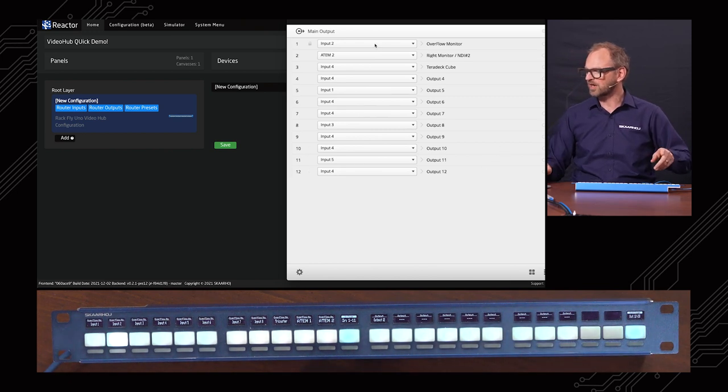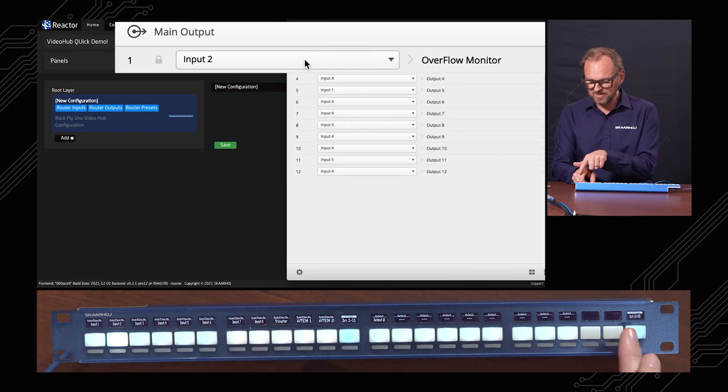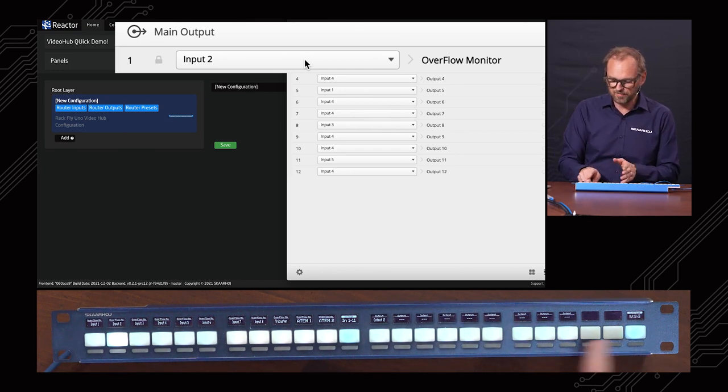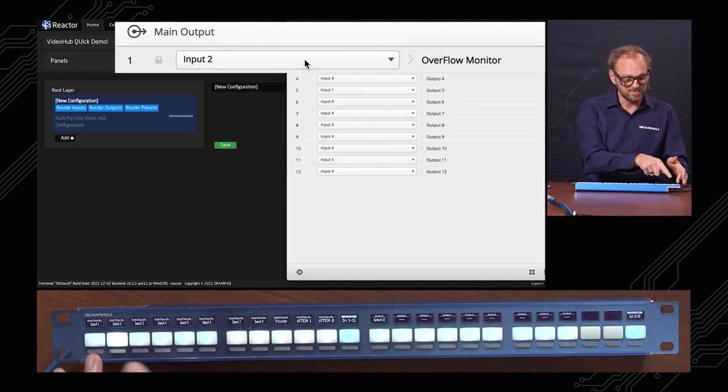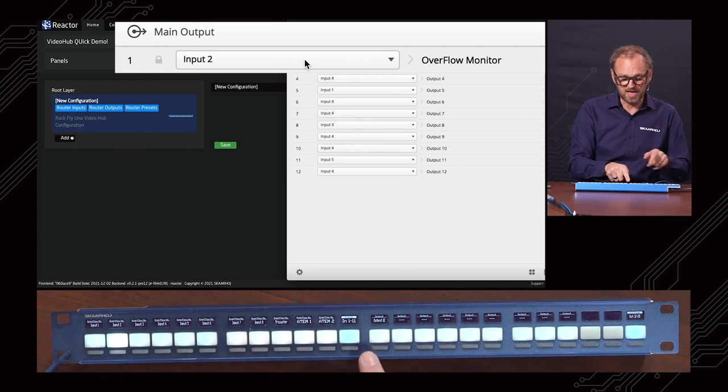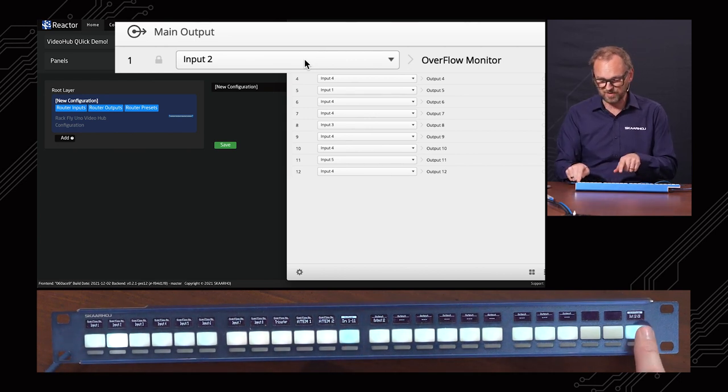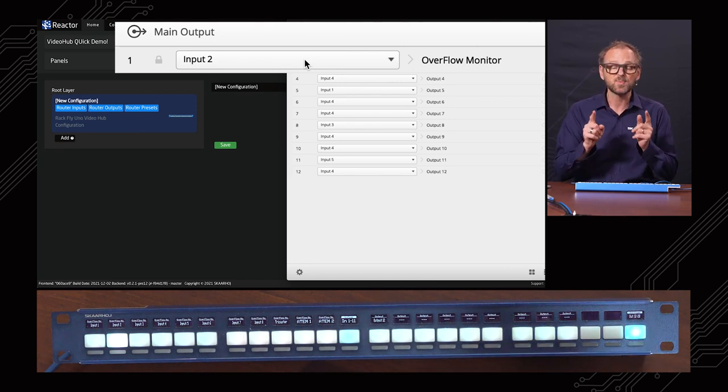So let's just focus on output number one. We can see there's a paging button here on the side for all the outputs. These 11 buttons are selecting my output. These 11 buttons are selecting my input. And this is my pager, and this is my pager for the output. As I press the sides of this four-way button, you can see I'm going forth and back. And guess what? If you had a 244x244 video router, you would just have that many pages. Divide that by 11 and you know the number. So this is how the system can automatically respond to your smaller or larger video hubs.